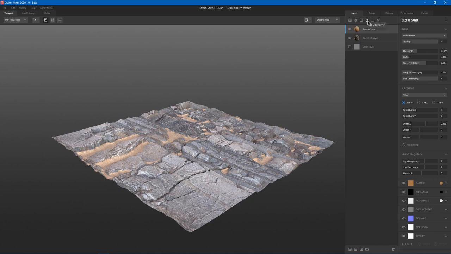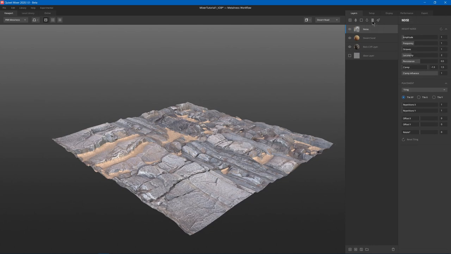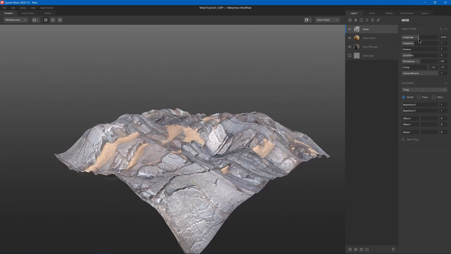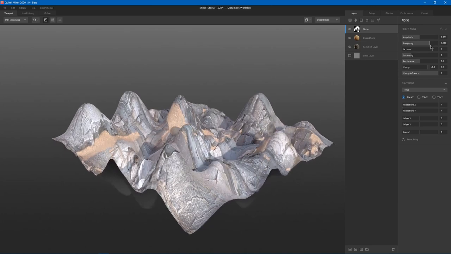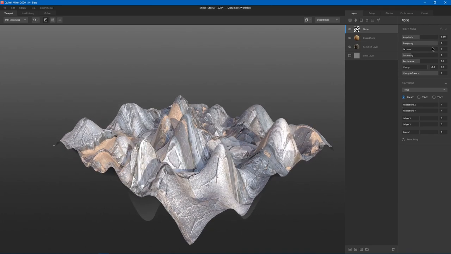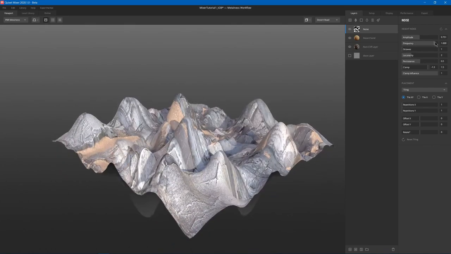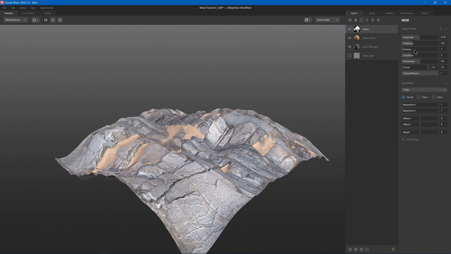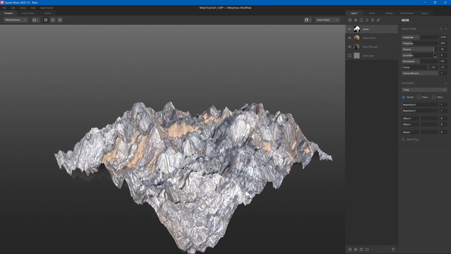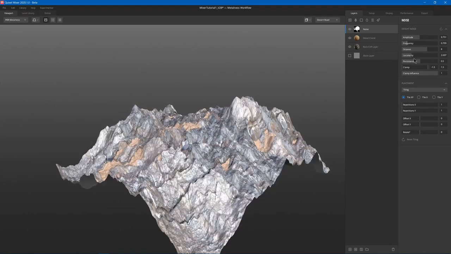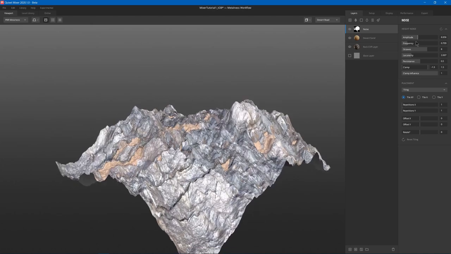I'm going to skip over liquid at first, and now I'm going to go to noise. Now noise basically is just a mathematical equation that creates bumps. So if I increase the amplitude, you'll see that the bumps get bigger. If I increase the frequency, you'll see that there's more bumps basically. And if I lower it, there's fewer bumps and the bumps get bigger. So more, smaller bumps. Now octaves, lacunarity, and persistence are just based off the details. So if I increase the octaves, maybe tweak it a little bit, see if we can get something cool.